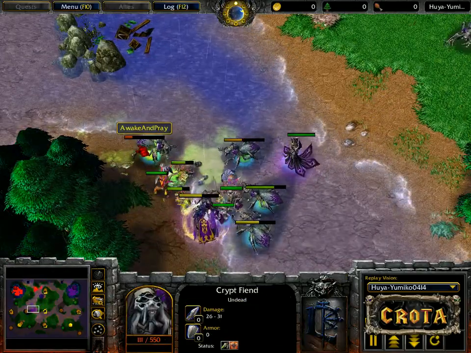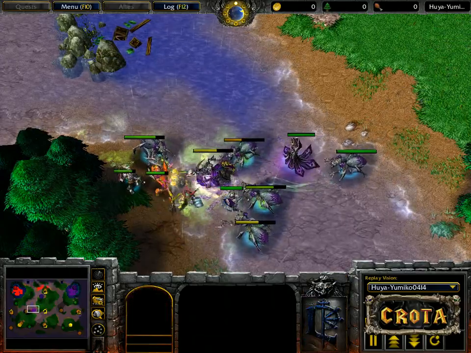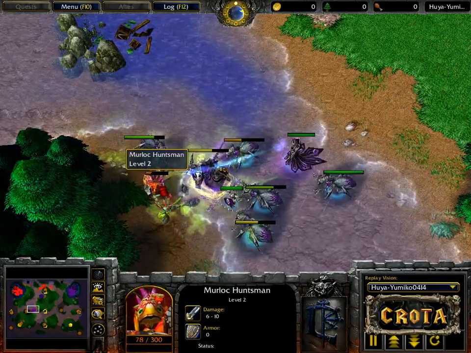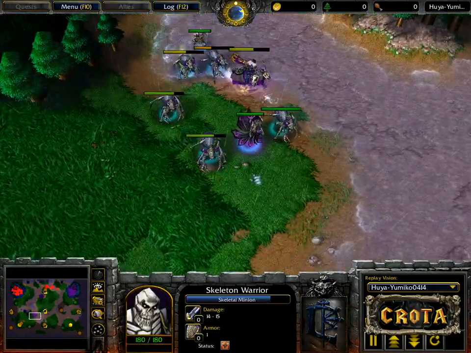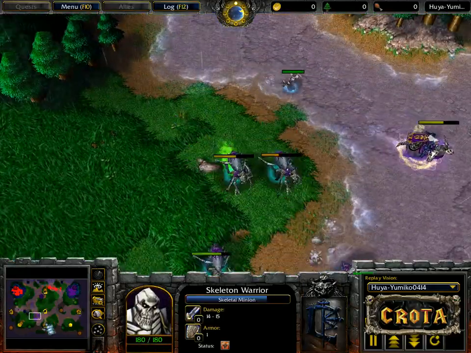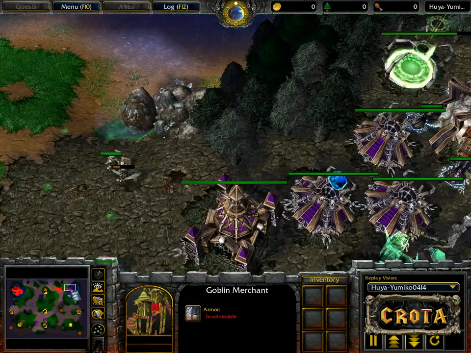We may see a couple of Death Coils to try and save everything here in just a moment. There goes one. There goes another. And there may be one more here in just a second. All right. Making its way back down. Are we perhaps going to take down the Goblin Merchant Shop, or are we going to go back and defend?